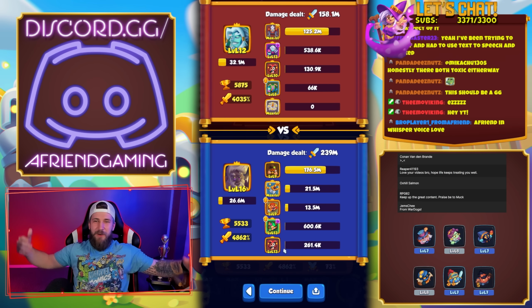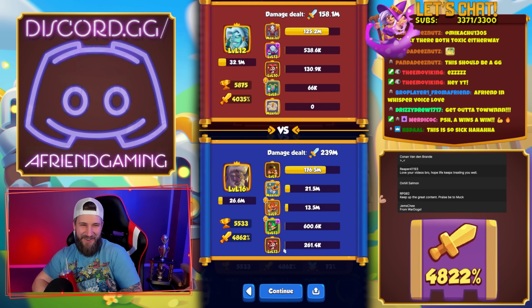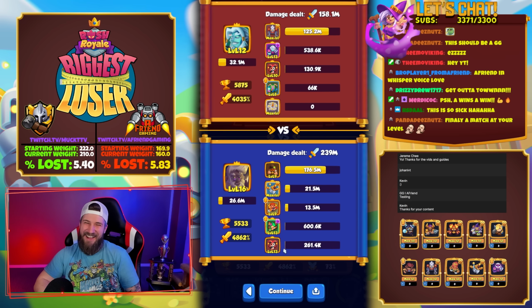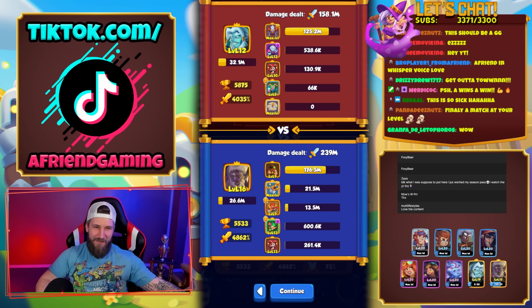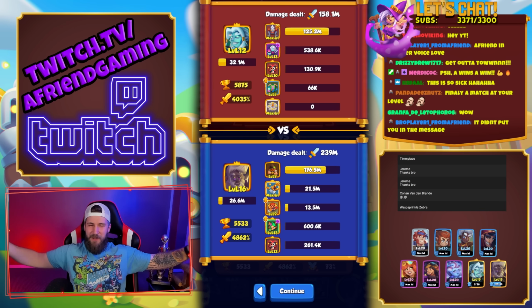I'm 100% win rate. Get out of here, Max Clock. Max Clock ain't got nothing on this level 9 bruiser. Oh my goodness. All these maxed out units. Crushing them. Finally a match at your level. Yeah, see? Suck on that. I would have won anyway, even if they were at my level.